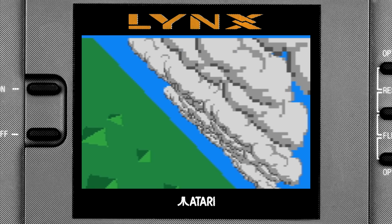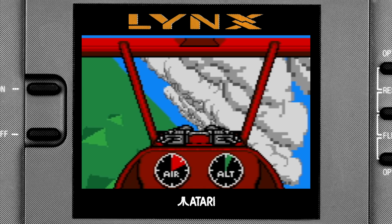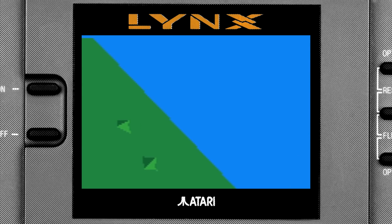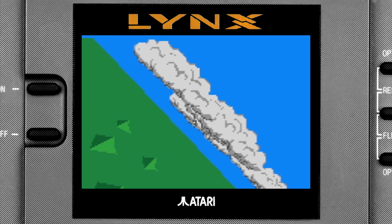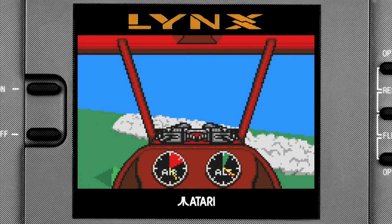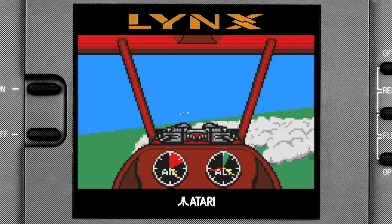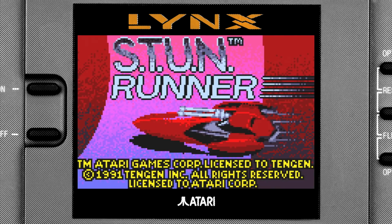It allows, for example, these white clouds to easily match the angle of the horizon. And actually, it's what allows these pyramids, hills or whatever they're supposed to be, to be drawn too. The sides are just single pixels in the memory, stretched and tilted into triangles, a very easy and fast way of drawing them. Yes, it's the super sprite drawing powers of Suzy that helped to make the Lynx what it is, and this next game helps to bring that home with more pseudo 3D type stuff, but of a different kind. From 1991, it's Stun Runner.